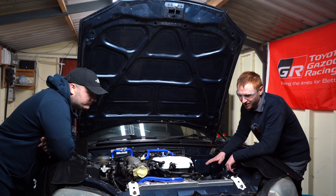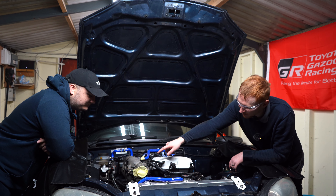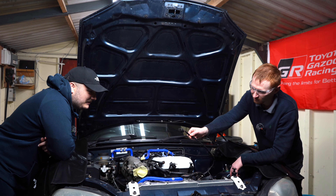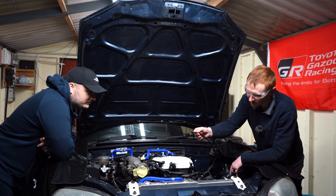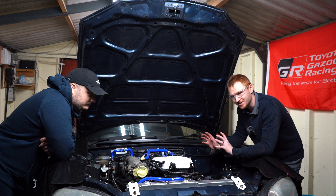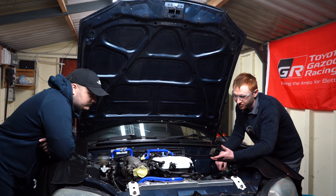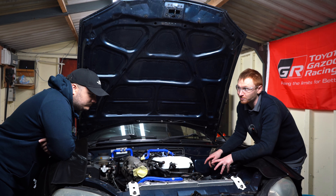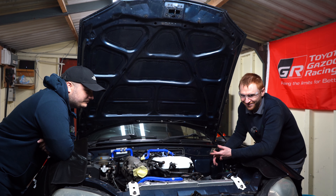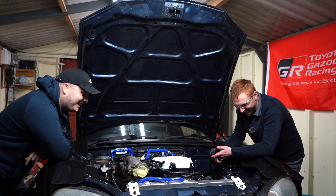All right, all the bits are removed that we need to get off from the original car. So let's go with a quick recap for the second time. Intake manifold removed, airbox removed — they ask you to label this, which is the intake air temp sensor, but I've left the sensor in so I just know what it is. Hardest bit is the manifold — real pain in the arse, probably taken us about four hours. But we are on jack stands. I'd really recommend, if you are doing this on jack stands, to get yourself an air hammer so you can smash through that bracket. And an angle grinder — 100% angle grinder, if you haven't got one you need one.